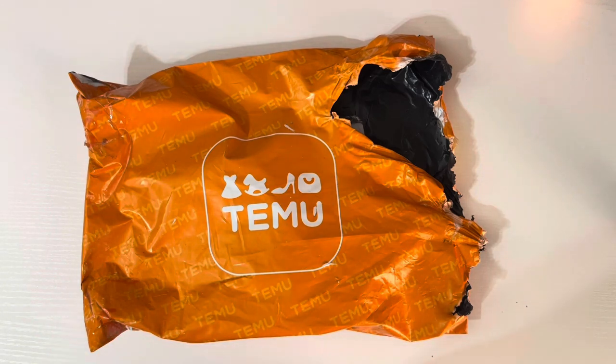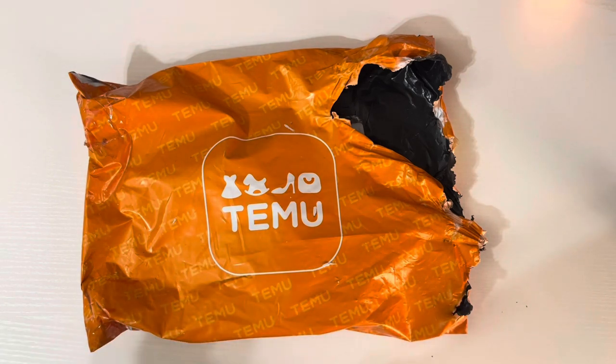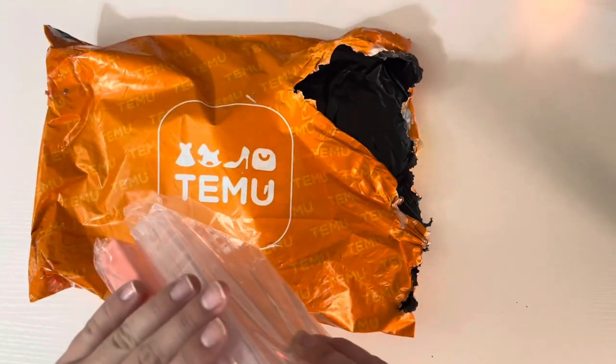Just a disclaimer — you guys know I've got a newborn at home, I've been mentioning it every single video. So I needed a little boost of serotonin, just getting a little bit of that hormonal depression going on. I opened everything as soon as it arrived and that's why it looks like this. For the sake of time, I'm not going to put everything back. I'm just going to roll through and show you guys what this is. So this here is two diamond painting accessories that I picked out.